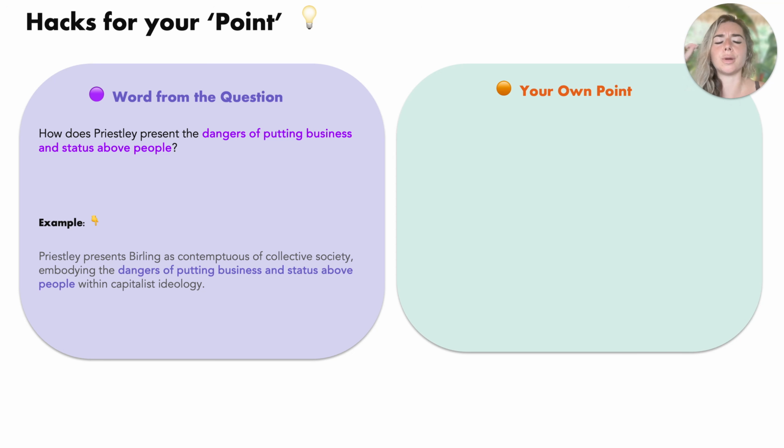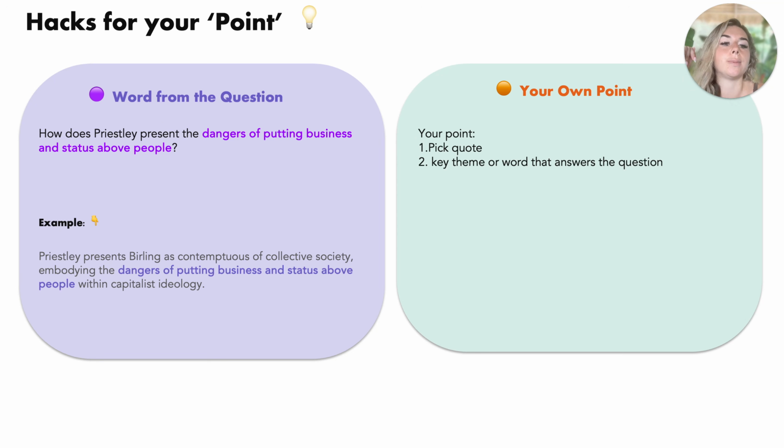Now, this is what most students miss out, but this is what I bang on about on the Light Up Hub, and I've got quite a few examples going through this there, about how you want to create your own point, which is almost like your mini argument that you're going to have in that paragraph. It's like the mini thing that you're arguing. Imagine the overall essay is about dangers of putting business and status above people, and in each paragraph we want to have a very specific focus, because then that shows we're exploring different ideas, and it makes sure we're not repeating our ideas as well, which a lot of people do.